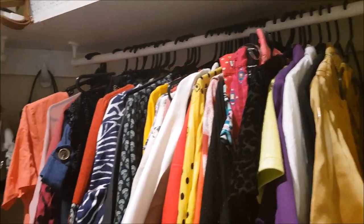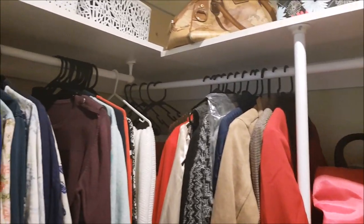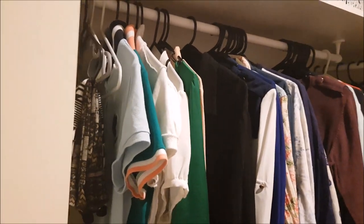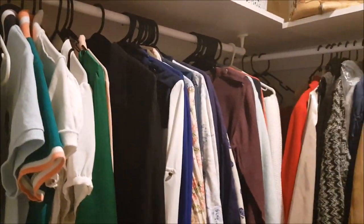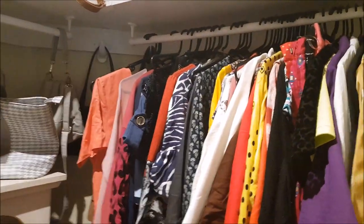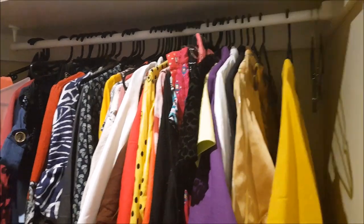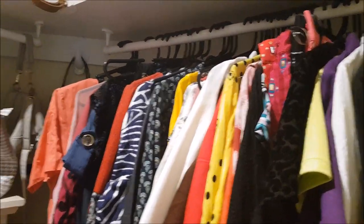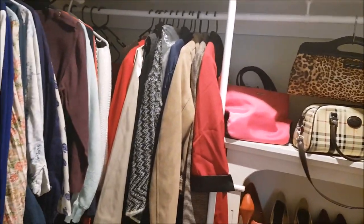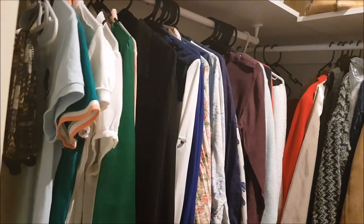At the moment it's only me using this wardrobe; my husband has a different wardrobe in the room. You'll notice I did not arrange my clothes by color coordination — that kind of thing doesn't really work for me. First, I don't buy clothes in the same color over and over, and second, I love adding vibrant and new colors. I like trying trendy colors in my wardrobe.